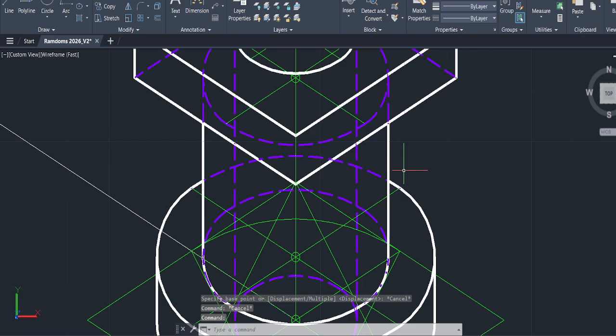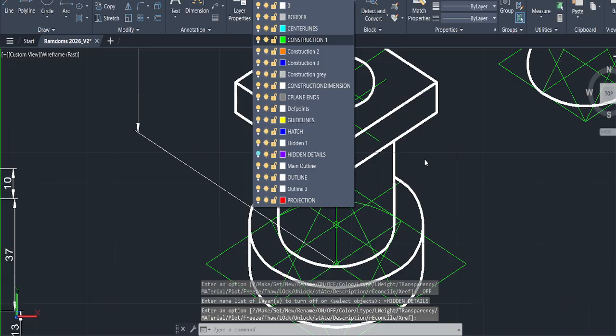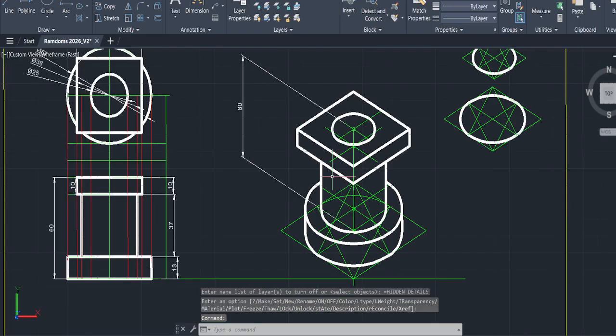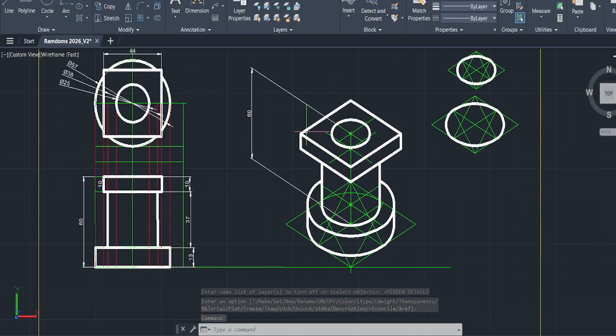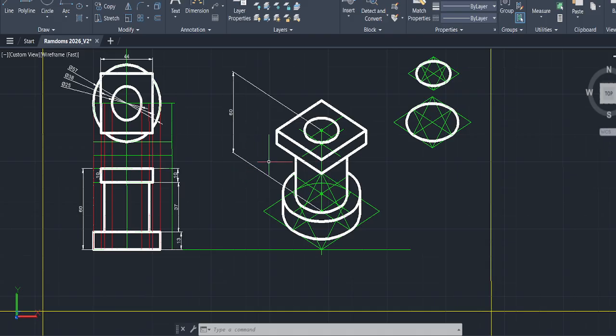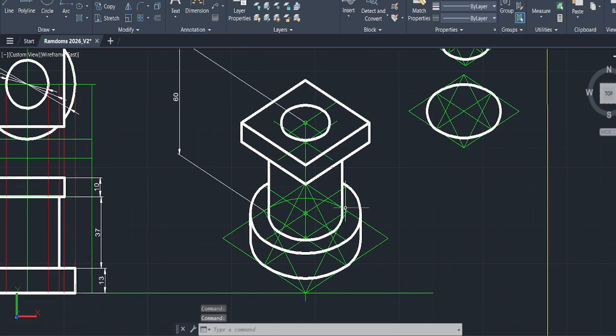So I didn't originally plan to do the hidden detail, and let's just turn it off to show that. Nice. I didn't originally plan to do the hidden detail, but this is what your question is going to look like. And your dimensions are going to match everything that we pulled from the third angle projection view. At this point it's just for you to do your dimensioning, make sure you do your labels, and have a good time. Guys, thank you for watching. It's been a pleasure constructing this object for those of you who requested it.